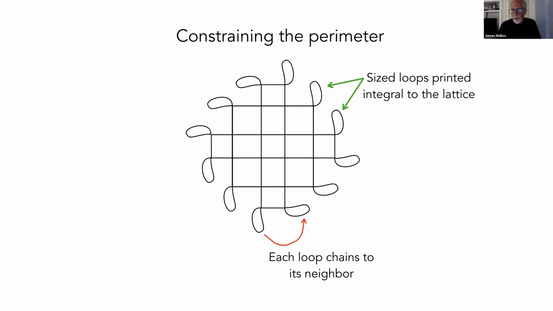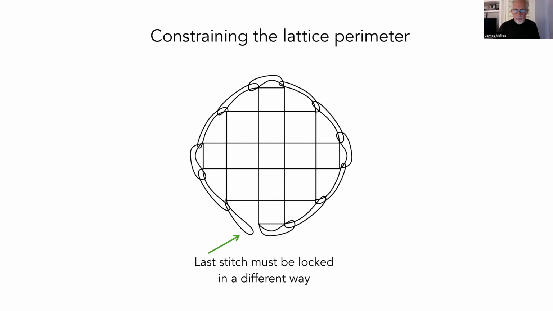So what I envision the patches are like is that at the edges of the patch, there are loops that have each been sized for the purpose. And in a relatively quick hand process, it might use a crochet hook or something, all these loops can be chain stitched like that, except for the last, and that's going to have to be held in a different way or go on to stitching around some other part of the construction. So this would constrain that parameter and force this 3D printed grid up into a three-dimensional curvature.